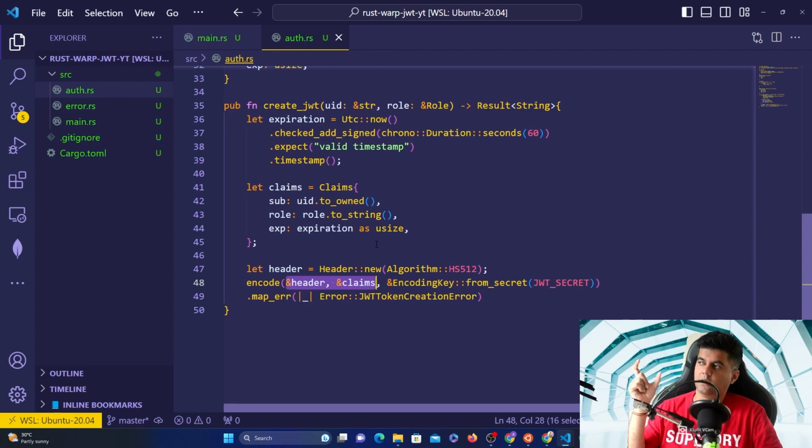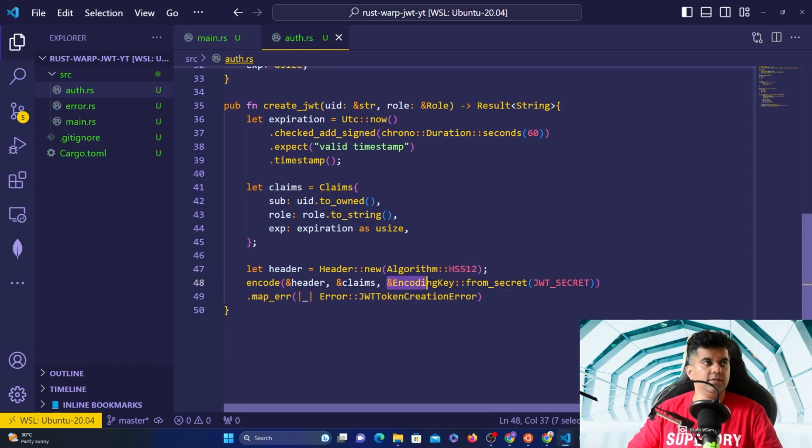The way to create a JWT token is to use some information that you will hash, right? So you'll create a hash from some information. So you'll use this algorithm and some information like header and claims, and use the encode function, which will use this algorithm to hash that data that you send it, and you get a key from it.